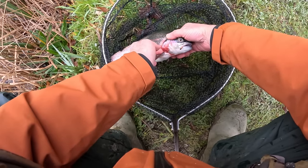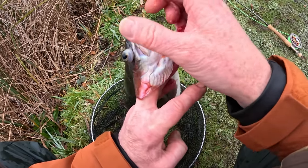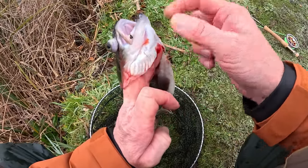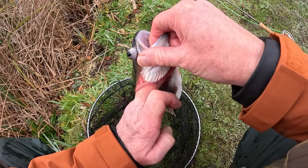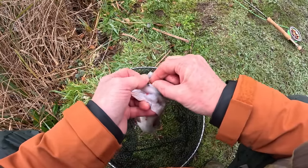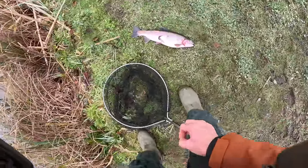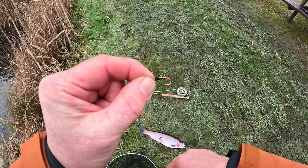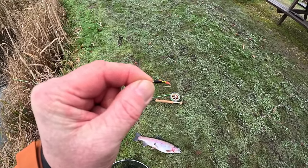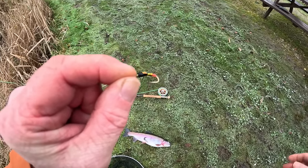Red ass buzzer. Weighted one just to get down. You can probably see that buzzer there, red ass buzzer with a black tungsten bead. I think it's a 3 or a 3.5. Doesn't need to be too heavy because the fly's very slim profile anyway, so it's not going to stick up like a big Fritz body fly. Look at that beauty. And on the red ass buzzer, there's a bit of a purple rib on this one. Orange biot cheeks. Tungsten bead on a standard size 10 B175. Get him on the stringer. Excellent.